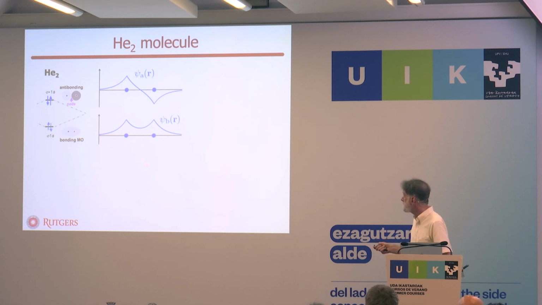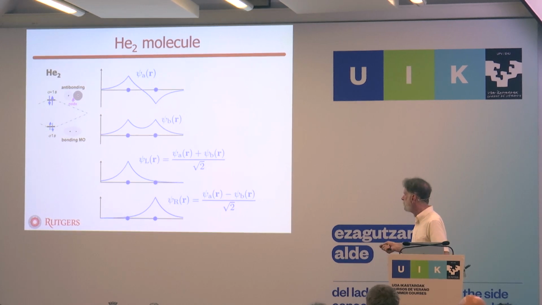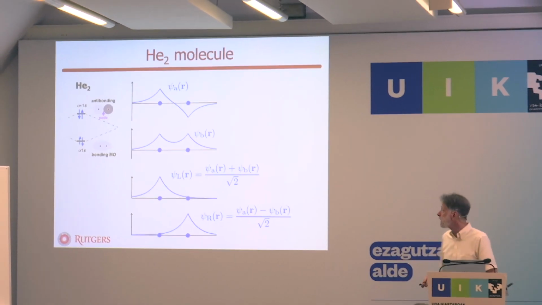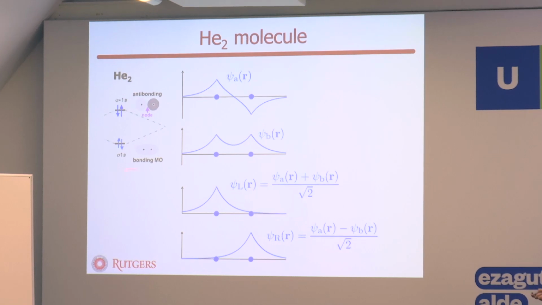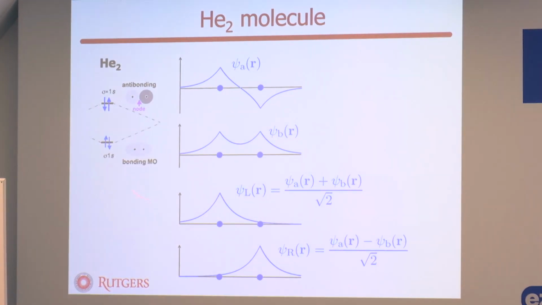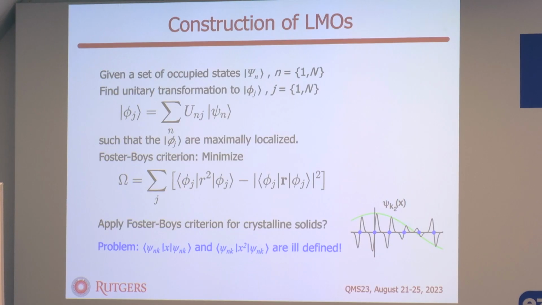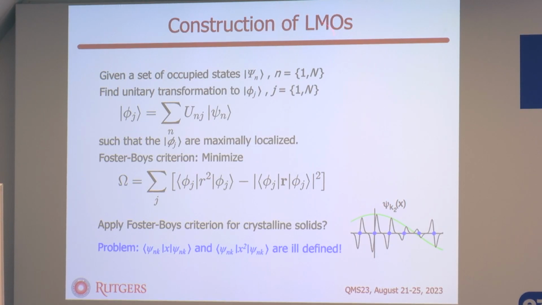And so rather than using the bonding and antibonding combinations that appear naturally in the solution of the Schrodinger equation, you can re-separate these by taking even and odd linear combinations and construct what are called localized molecular orbitals. This one is mostly localized on the first hydrogen atom, and this one is mostly localized on the second hydrogen atom. So LMO stands for localized molecular orbitals, and this is a concept that goes back in chemistry for many decades. Boys localization, if you have encountered that term.